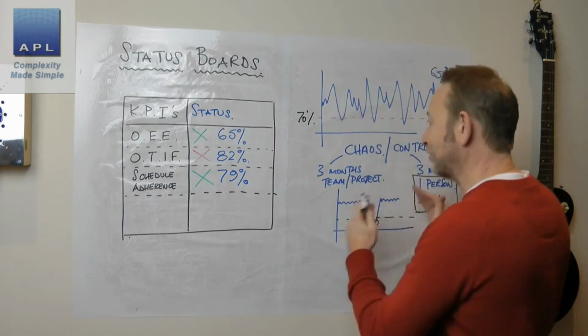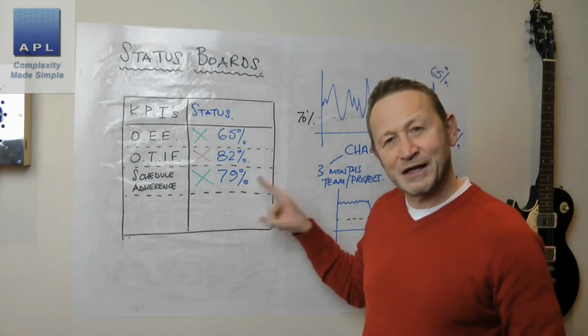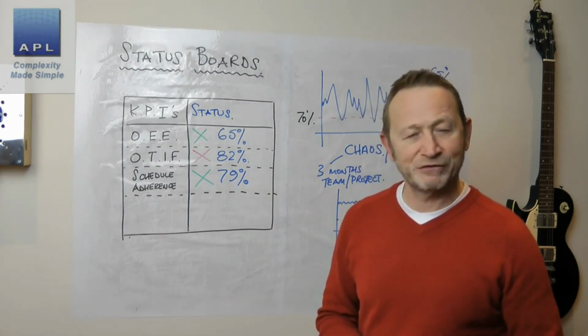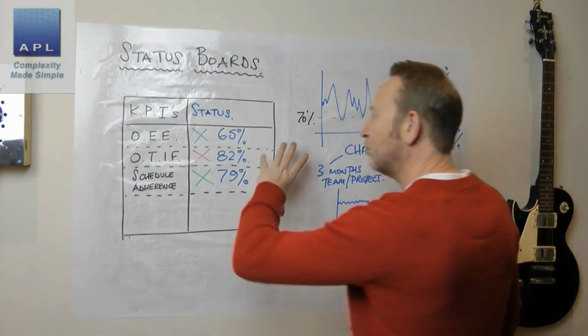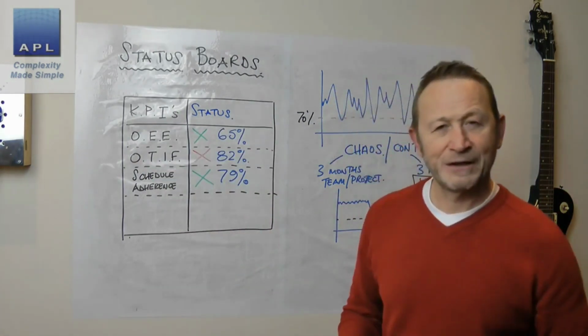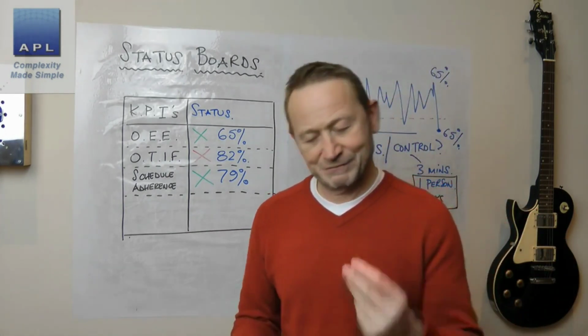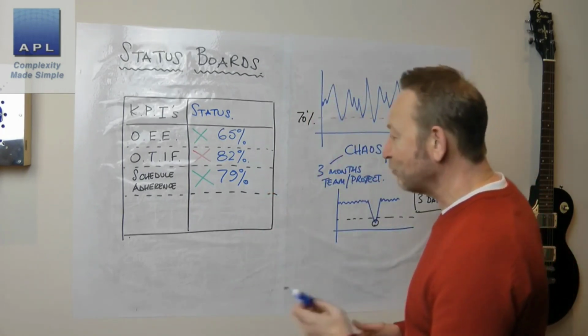Now I need to make that decision, but I can't make that decision from this board. You're wasting huge amounts of influential data. Okay, so what would you put on a board and go red and green? Instantaneous status. Well, here's the kinds of things I would put on a board.